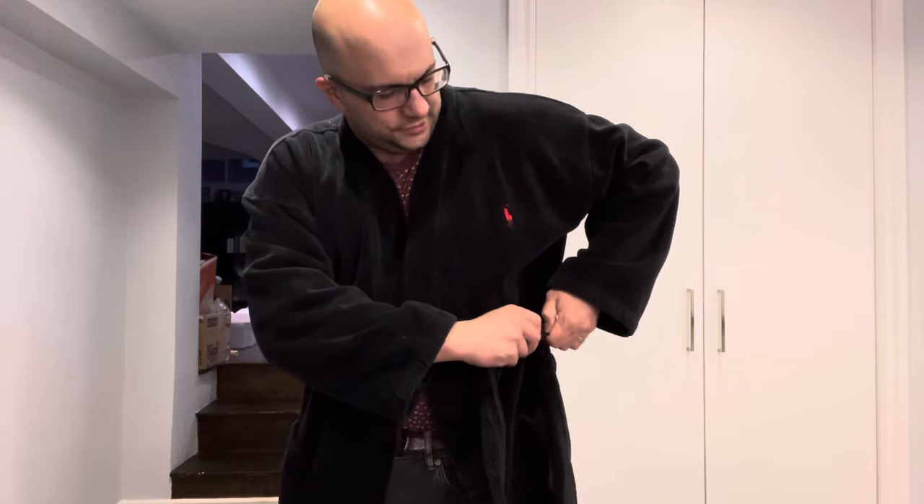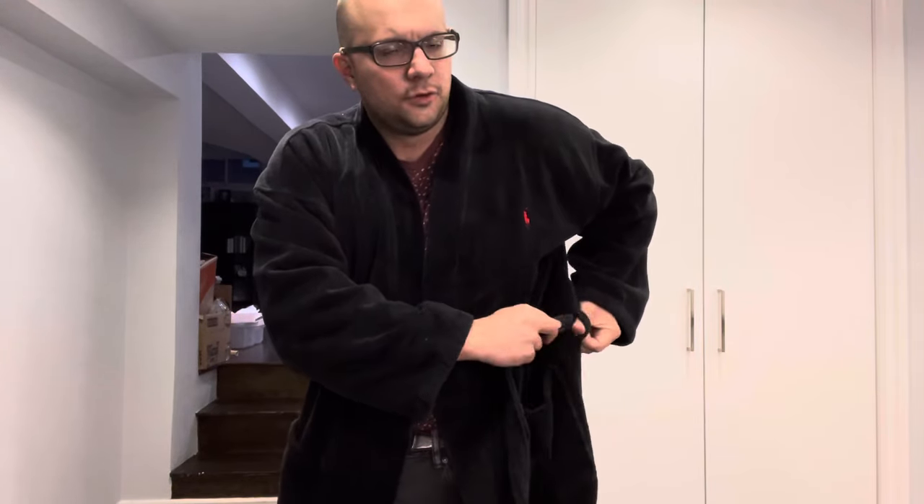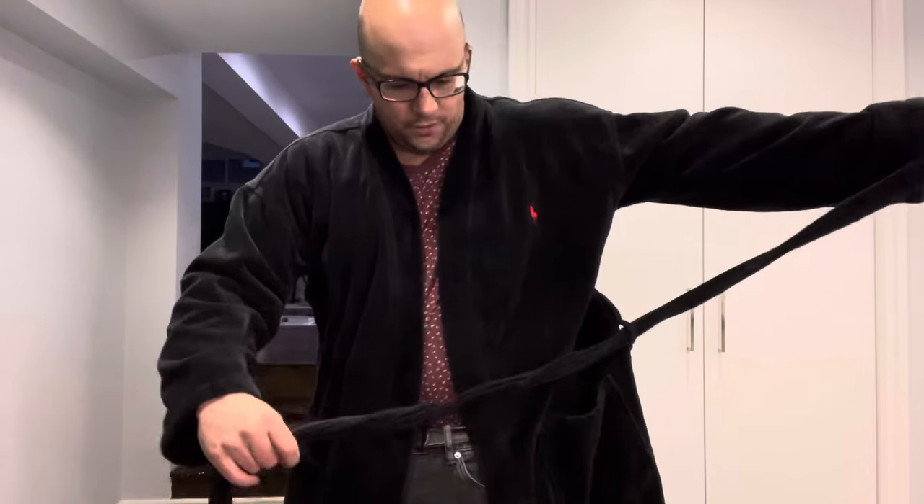...and bring it through the left loop over here, just like that. I'm going to bring it decently through the left loop — there we go — and let it hang freely in front of me. The other end is going to go through the right loop just like this. So essentially the strap is now in front of me instead of behind me, still going through the loops.